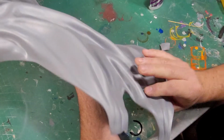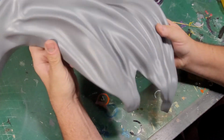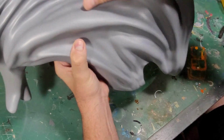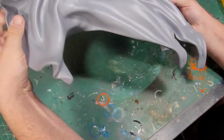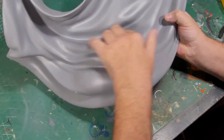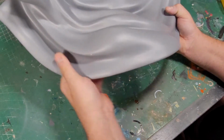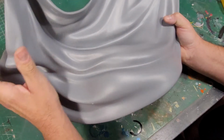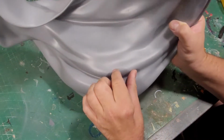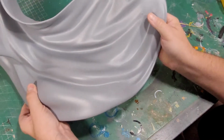Again, with all these kits, even though they come quote unquote prepped from the factory, I typically will go over this and just make sure there aren't any rough areas, typically on a cape. And because of all the folds, and this happens when I paint too, you'll get dry spray in the crevices and stuff. It's really hard to avoid that, but this seems pretty smooth. But usually what I'll do is I'll give it a very light sanding with 1,000 grit sanding sponge, give it a bath, and if I need to reprime it, I'll shoot some more primer on it. But just like running my fingers over here, I feel some trash here in the paint, and this is from the primer. That's just from the factory. And I'll do that on the whole kit.